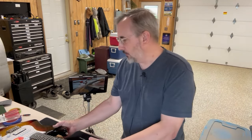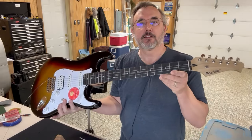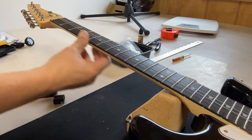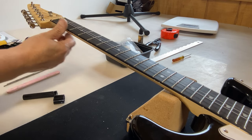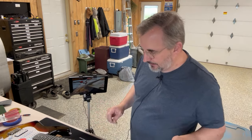On this episode, I'm going to be filing down the fret sprout on this guitar here. This is the Auriga guitar that I got off of Amazon. Really inexpensive guitar, but a very nice guitar, aside from the fact that the fret ends were quite sharp. They weren't sticking out real bad, but enough that if you drug a sock or something across it, you'd be able to snag it. And so I figured it would be a good opportunity to file those down, show kind of how that's done, and then do a setup on it.